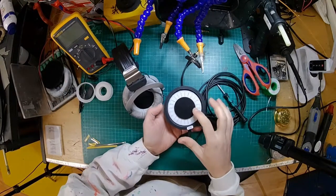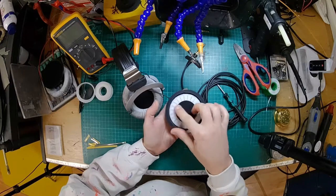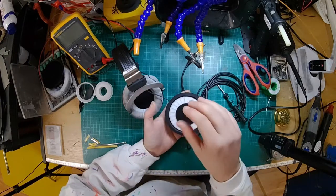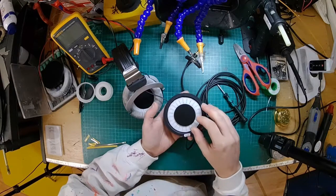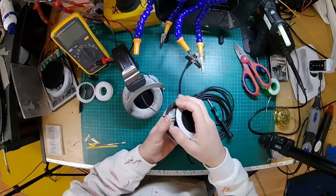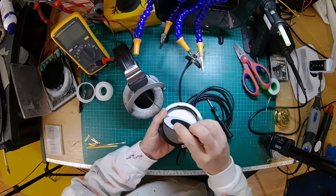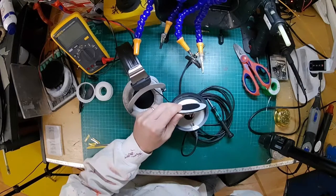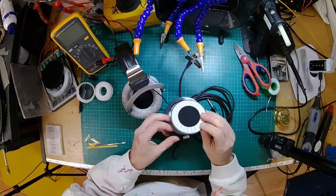Okay, so now this is the first difference you can see. You've got some felt over the centre of the driver. That will absorb some of the very high frequencies, possibly taking out that peak that the 990s have got. You can see that basically they built the 770s and the 990s first, and then went back and did some footling and some tuning, and then came out with the 880s. So I would say a lot more time has gone into the design. Possibly they did the 990s and the 770s and then thought, hey, we can make something even better. And these are more expensive, and I would say that is fair, because there's more parts to them, they're more fancy.